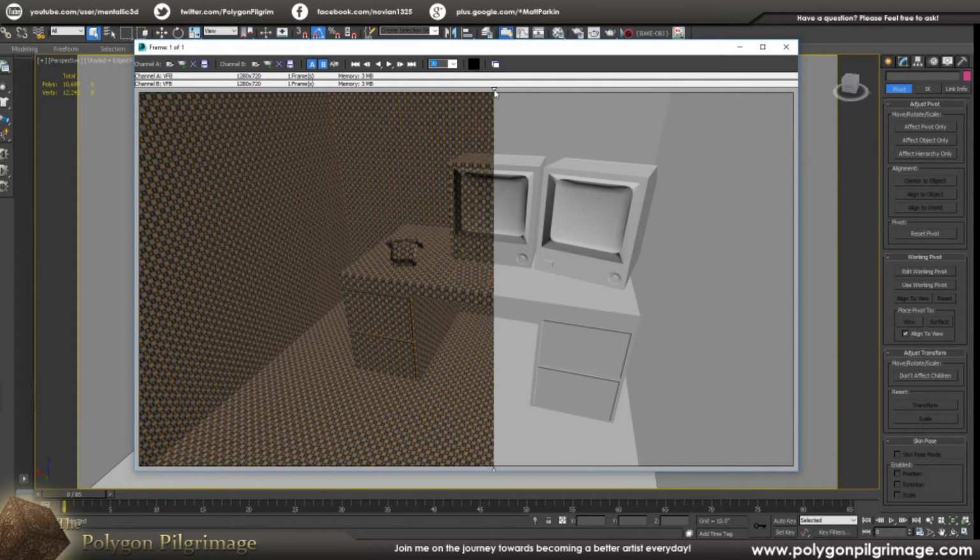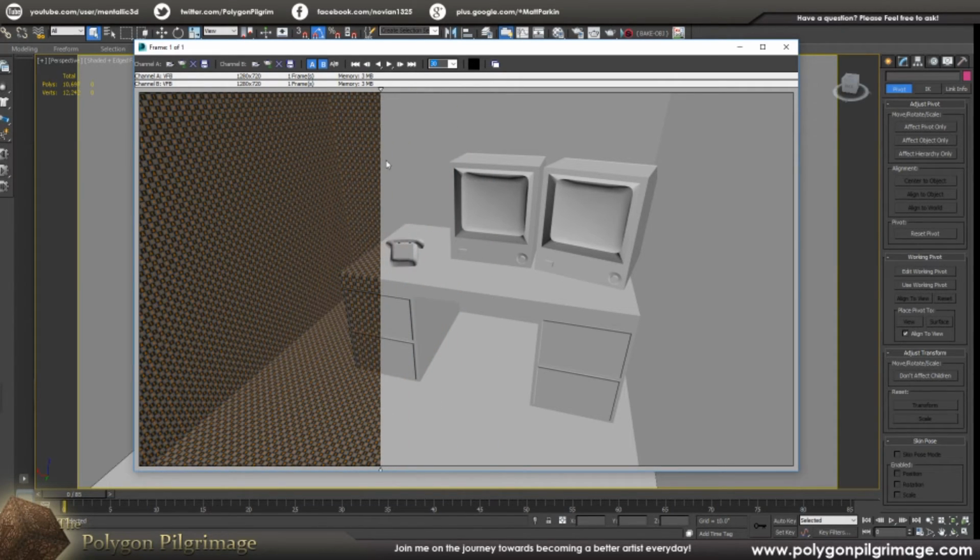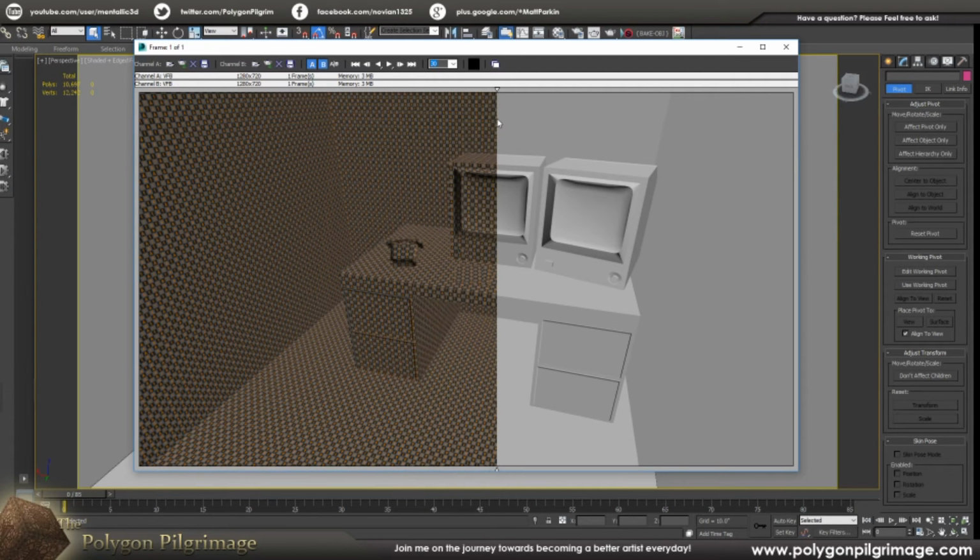Now in some instances you may run into a situation where you have to double the resolution, or maybe even quadruple, or cut it in half, and that would be for things like the phone. In this instance, we do have to be able to see the digits, and we do have to be able to see the screens pretty well, so I might double that, but that keeps the same aspect ratio.